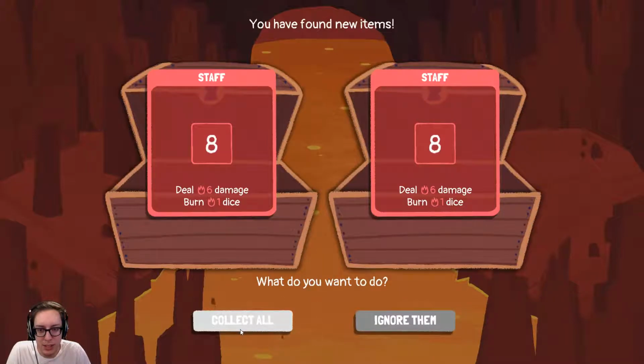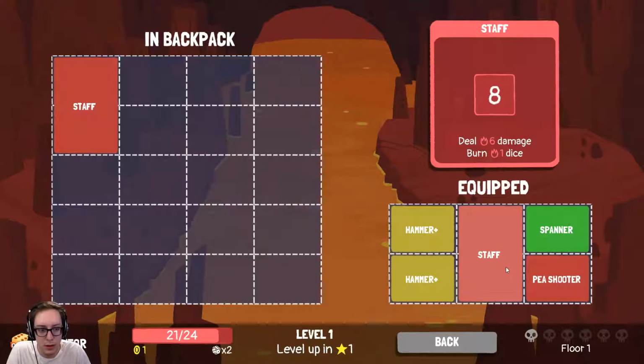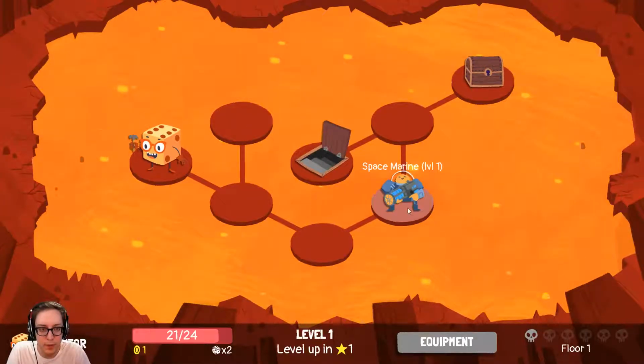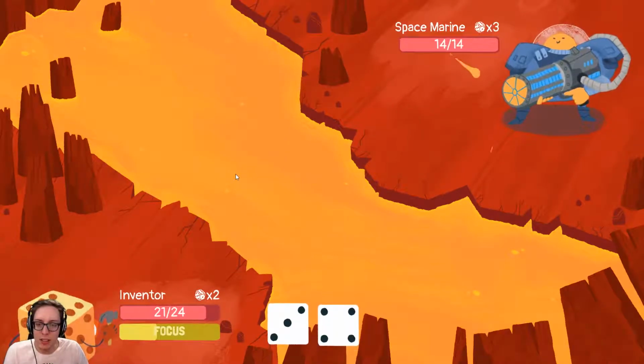Why would we ignore them? Let's collect them. Take both staffs. Okay, staffs are huge, but staff is fantastic to use as fodder for our gadgets. Take the swords, collect them all. Oh, okay, so I think this might actually be one of the easier episode twos.